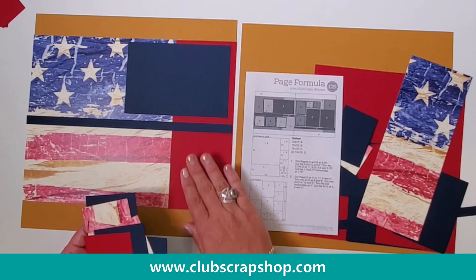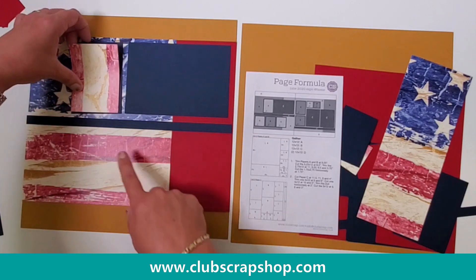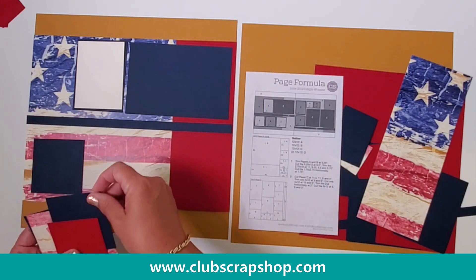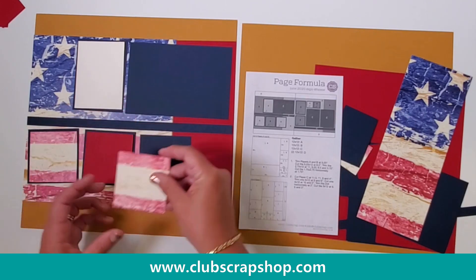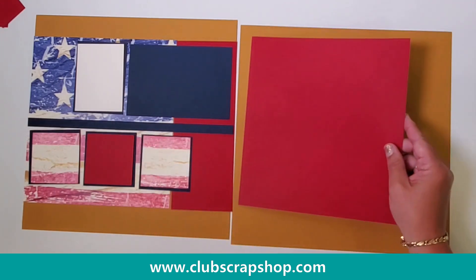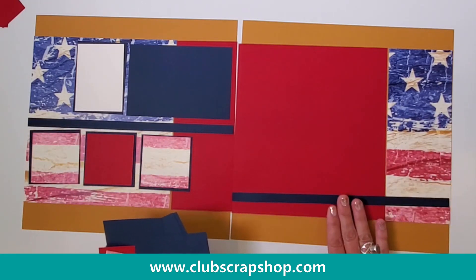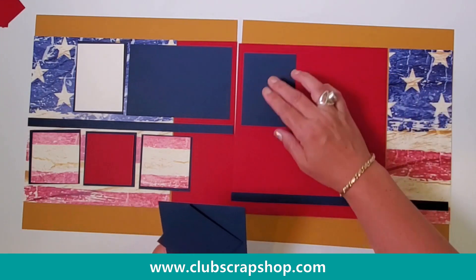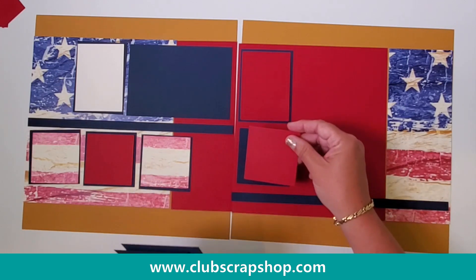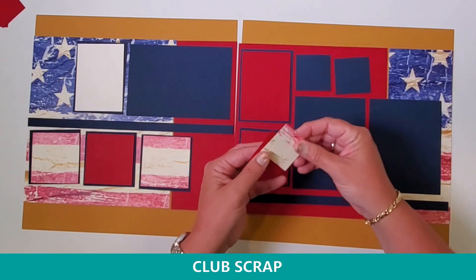Then across the top I'm going to add the four by six — in this case it's blue. Right next to it there should be another piece of the same color that has a mate that nests right with it. Now, let's just say I don't like that stripe going the wrong direction — you can do something really handy and just flip the paper over to the plain side if you want. Then there should be three perfect squares, and then I'll nest some smaller squares, and they're designed to fit in there perfectly. Next, I'll take everything on the right side of the layout — placing the largest piece right next to the red, and this print carries over from the left to the right side. We've got a medium-sized mat with a piece of red that nests on top, another blue square with a piece of red nesting on that, two verticals, two smaller squares, and then two nesting squares.